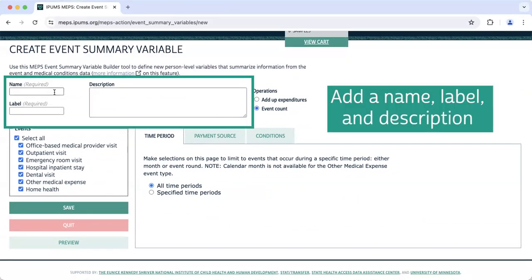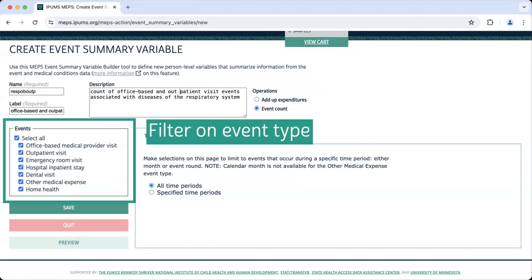Again, I am going to add a name, label, and description for my variable. And again, you can filter on the event type. In this case, I am choosing office-based visits and outpatient visits.